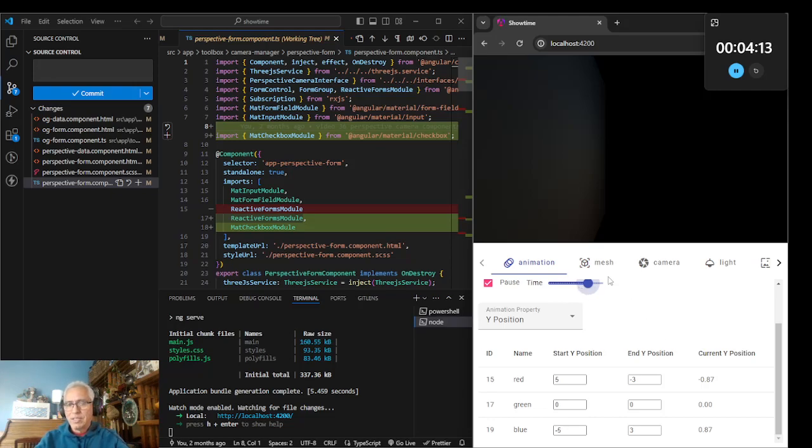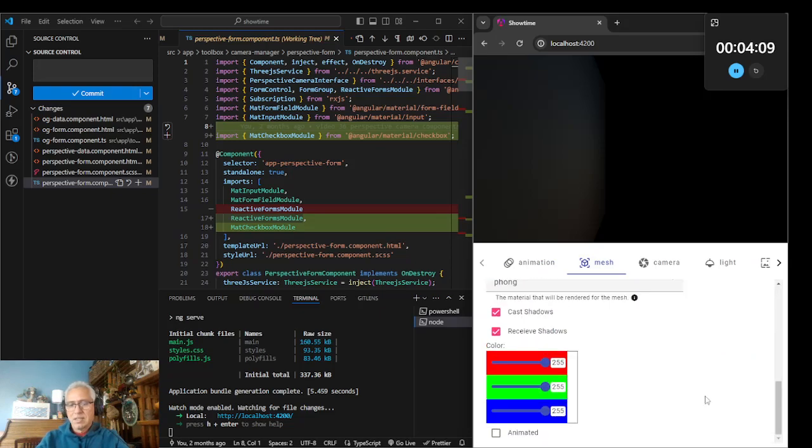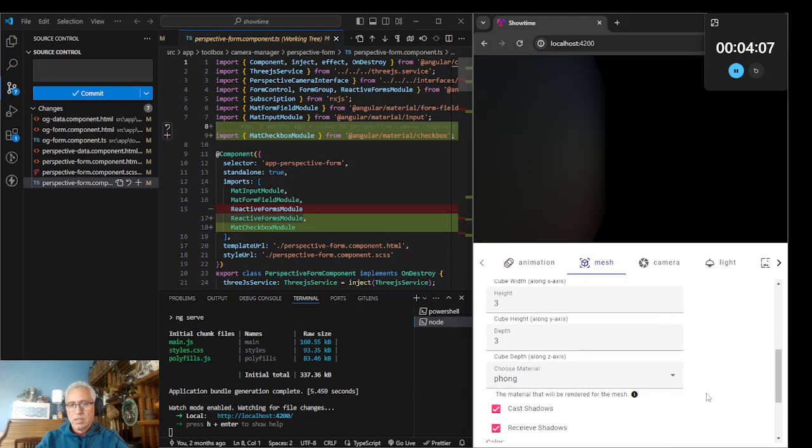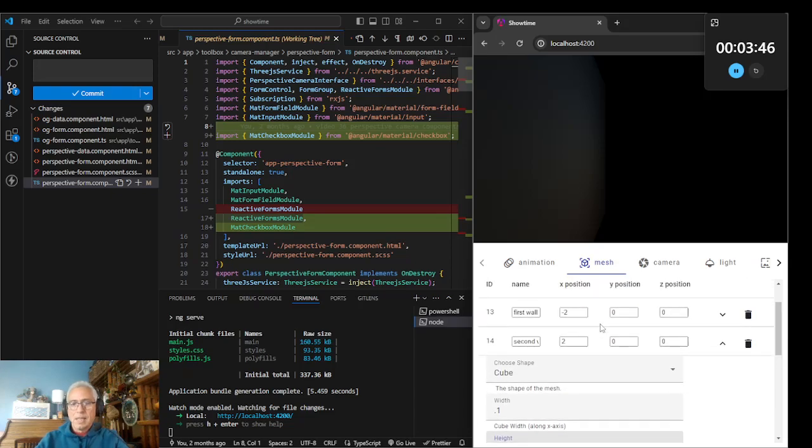But if we go to the mesh and expand this, and make the depth 30, so we do the same thing, 30, and make the height 10. So basically we have two identical walls on both sides. Let's make it 100. And then let's see. So that's not doing what I thought it would do.